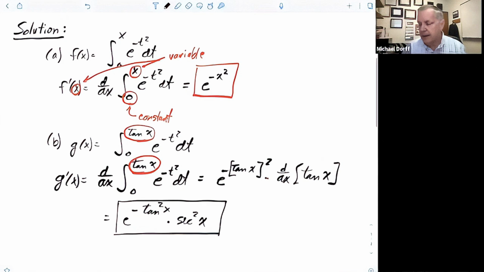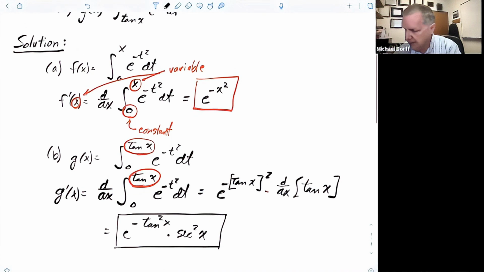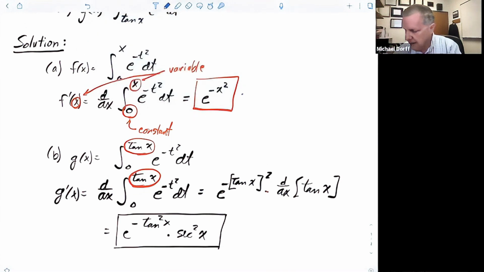All right. Now you may wonder, why didn't we have to do that in the first problem in part A? Well, we did, but we didn't do it explicitly. In that case, if we would go back and do this one, part A here, I'm going to write this in blue at this part here. I could have done the derivative of my variable function x. Well, what's the derivative of x? That equals 1, and I'd still get e to the negative x squared.